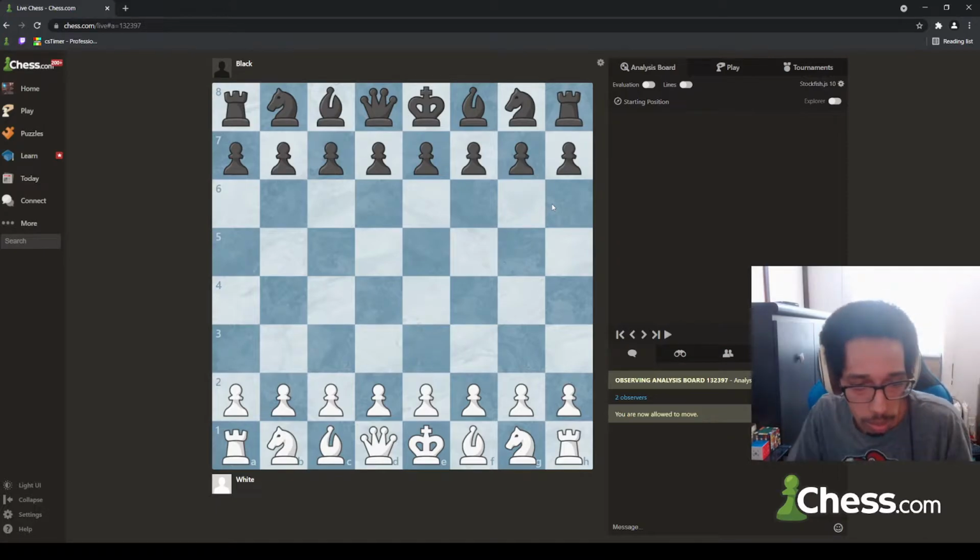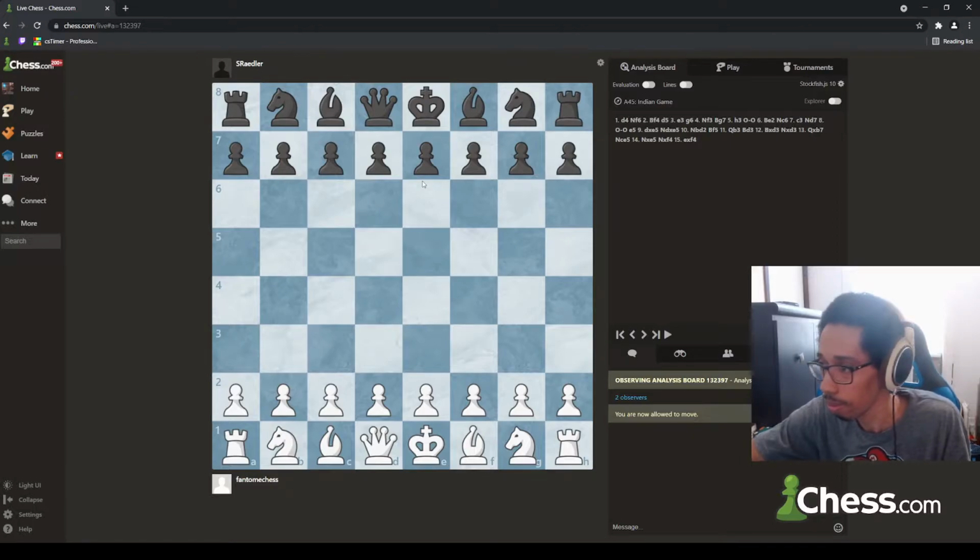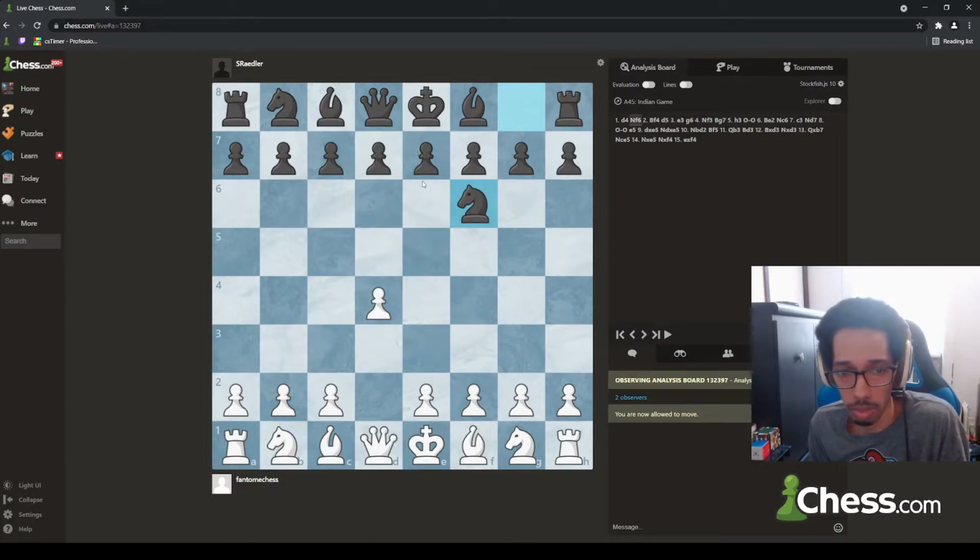Okay. Let me copy. I see 3 games, right? You won the first one and lost 2. Yes. So let me copy the PGN. Okay, this is the first one. I guess this one you won more or less quickly. Let's take a look.